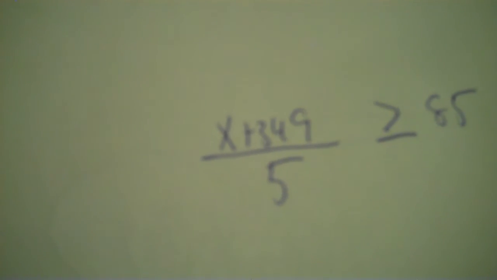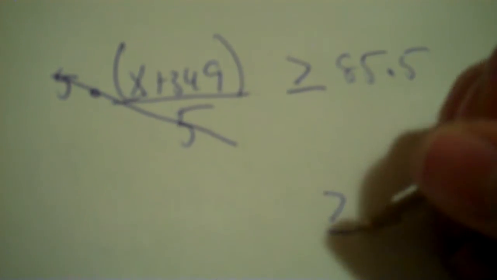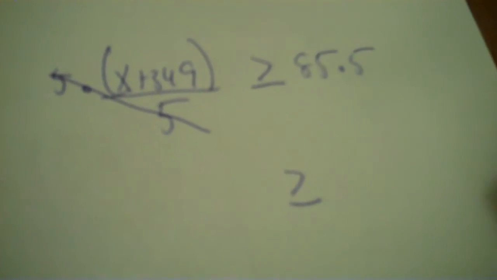Now you're going to solve, but you have to do something different. It looks different than what you're used to. Put a parenthesis on the top. When one whole side of an equation or inequality is being divided, you need to actually multiply to get rid of the division first, okay? And you're multiplying by a positive. This is a keep, okay? So 85 times 5 is 425. Then over here you got X plus 349.